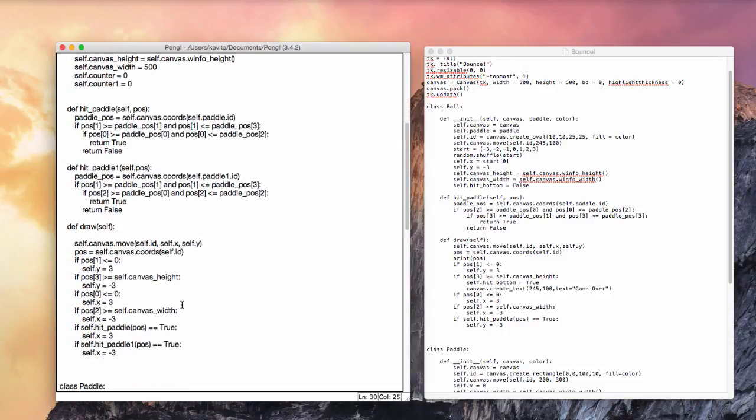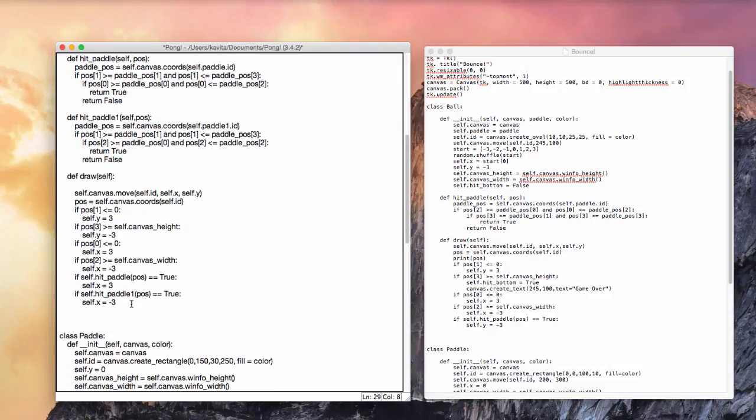We should actually create a score function in our ball class. So let's delete that, I'm sorry, and create a function called score.